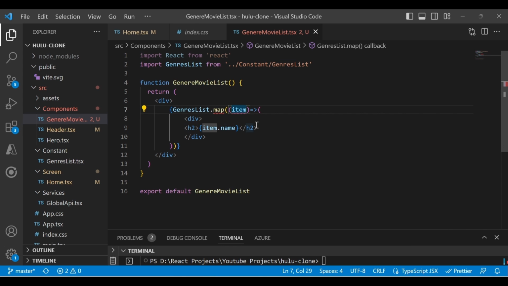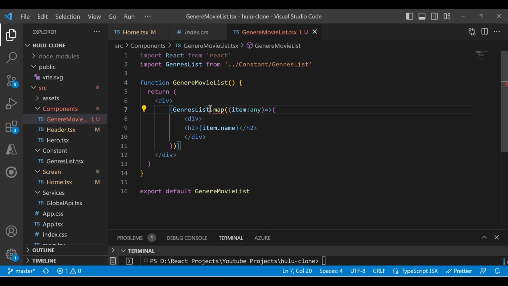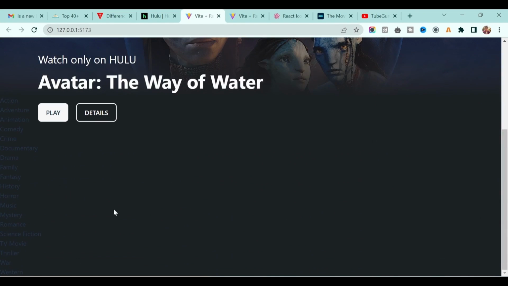So we have to define here item of type any for now. So genre list, inside that we have genre, so we map like this. And if you go back here, you will see the list of genres.